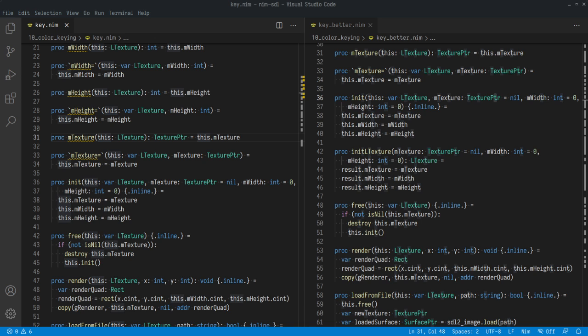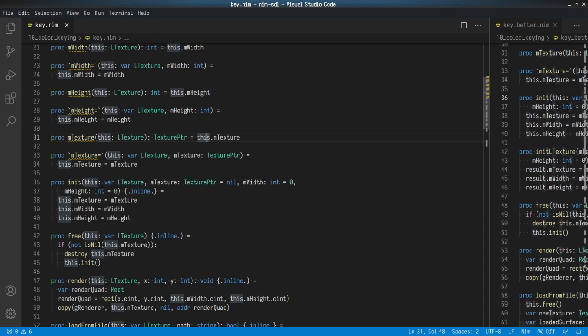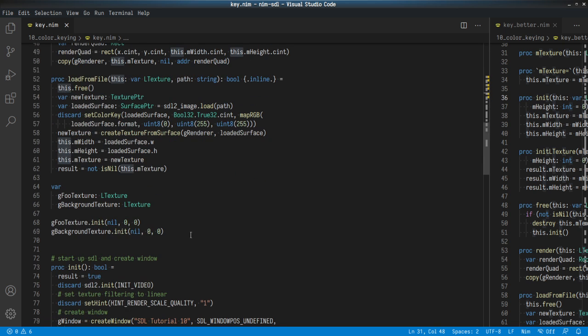Within Nim, there are ways to initialize objects, and of course, being a Python programmer, I used the same Python semantics, but there are better ways of doing this in Nim. So on the left-hand side, we have the code where we initialize it by creating a separate procedure called init, which assigned the variables. And when we created the variables, we did it in this way.